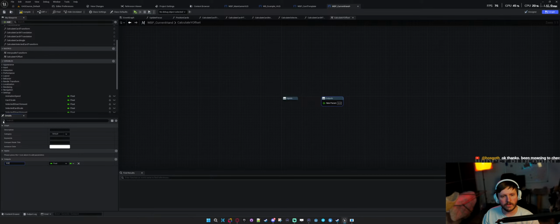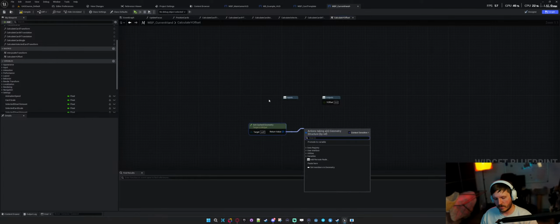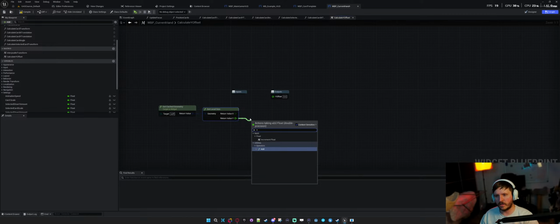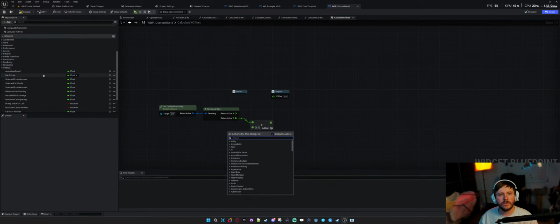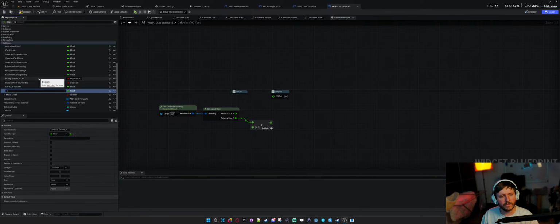One. Geometry. Size. One. Another float. Permanent. Draw.